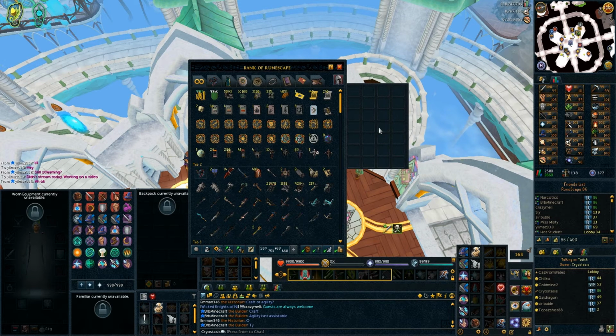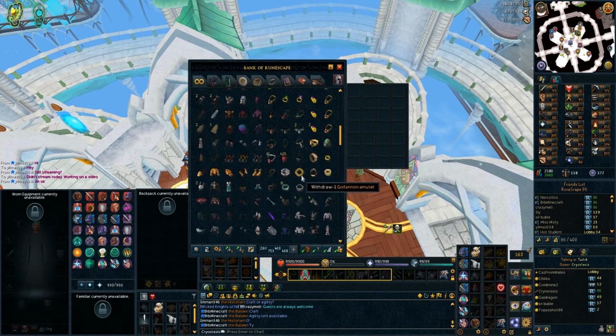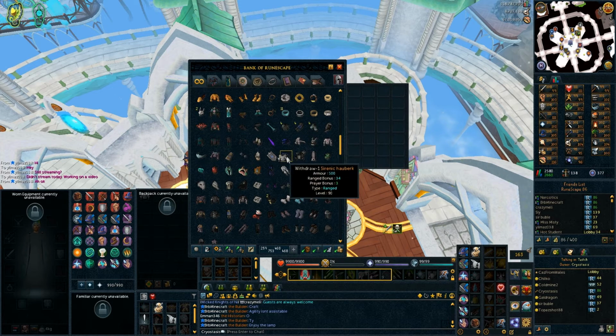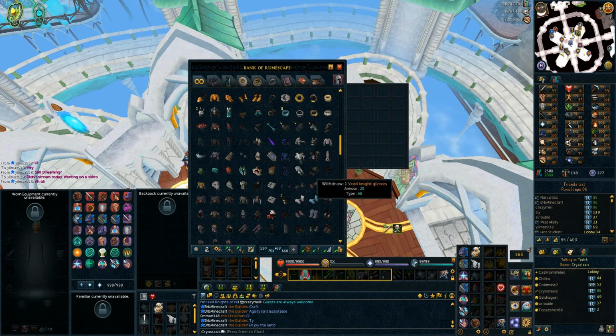Instead of having to pull the things out of your bank, right here, there's my Armadillo. If I take that out, oh, look at that. Everything below that just gets out of order, and I have to drag it back over and drop it back in. If you have 2 of those, obviously I can't because they're lucky, but if you have 2 of those, whenever you pull one out, it's going to leave one in.